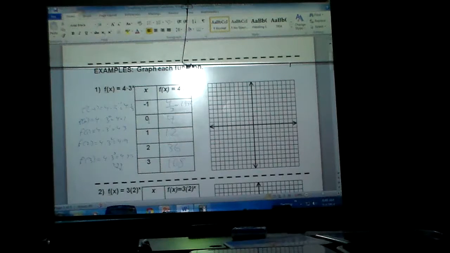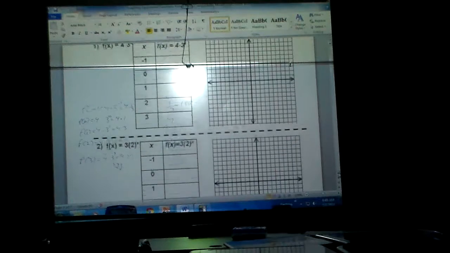At 0, we had 4. Notice, what is the number right there in front of that? 4. And if I was to take this number and divide it by 4, what's 12 divided by 4? You would get 3. It's going to be real important for foreshadowing something here in a second. Okay?